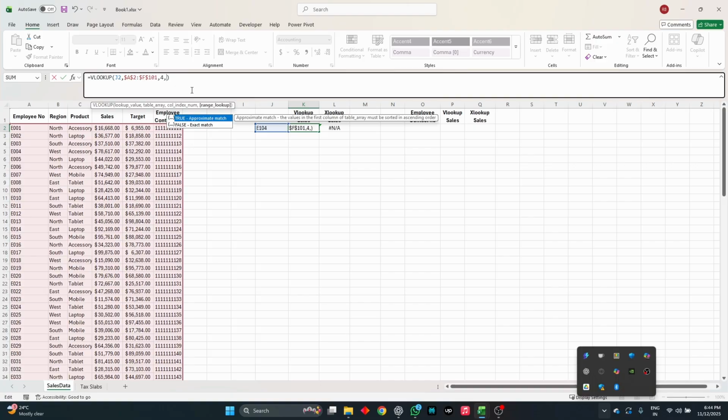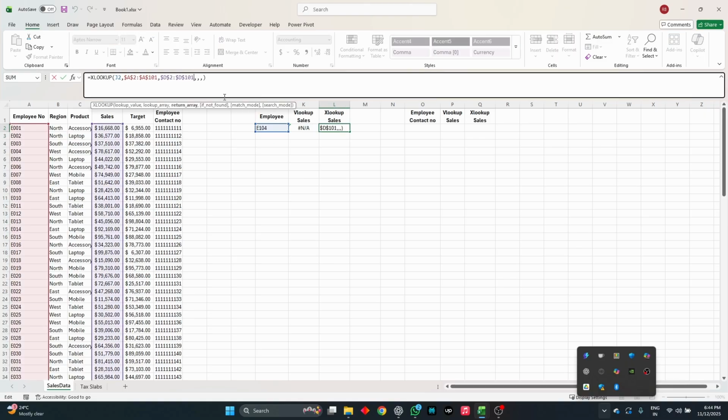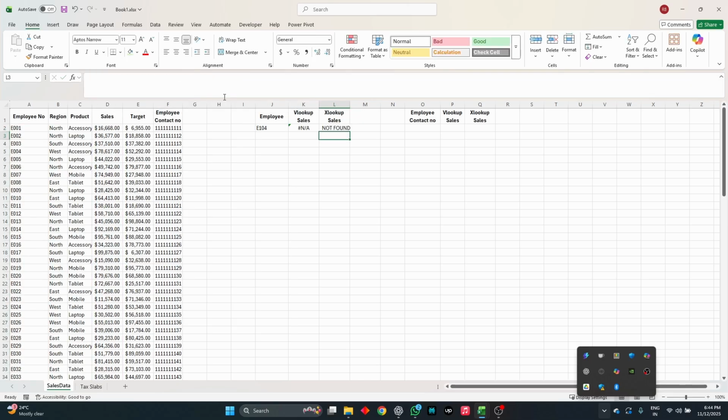Okay, so both of them show error, correct? But in case of an XLOOKUP, we can put in a condition that if not found, just say not found, and it simply says not found, but we don't have any such option in VLOOKUP.